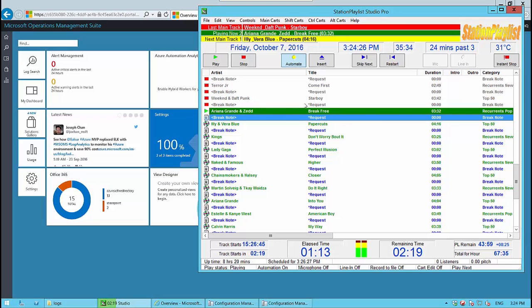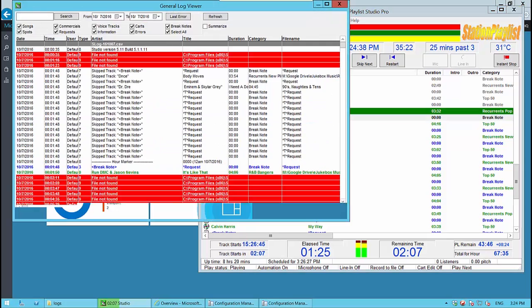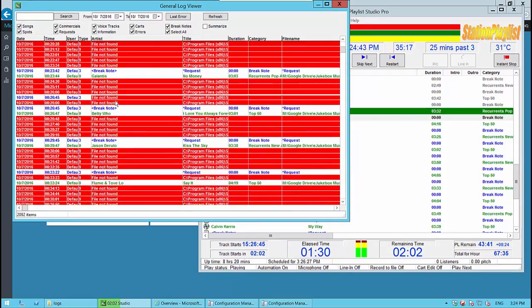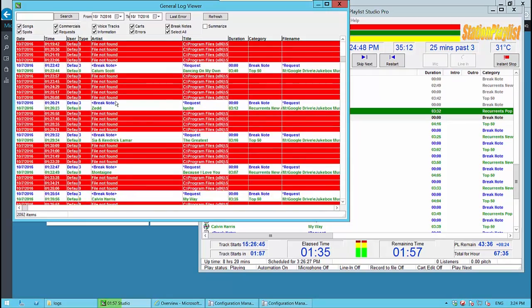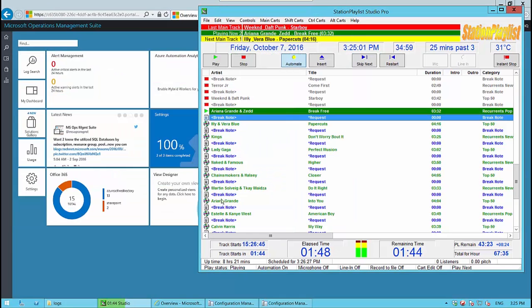Now, this software, just like other software, has a log. Now, let's open that up. We'll go up to the top and we'll open up the general log. As you can see in the log viewer, this is the contents of the log, and there's anything and everything in here. Voice tracks, errors, songs, the whole lot of things. So all of that information is perfect to ingest into OMS, because it would love to grab that data and suck that all in, and then we can do stuff with it later.